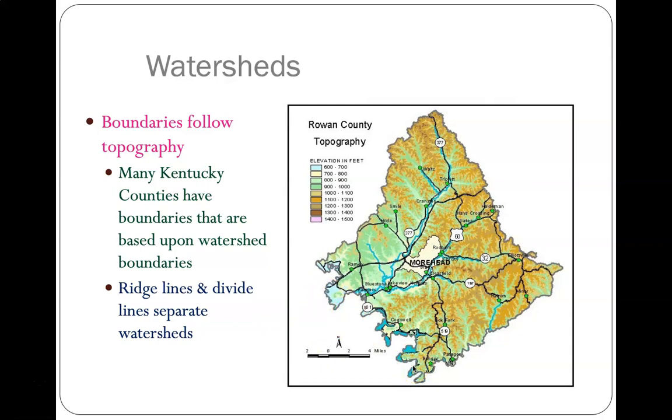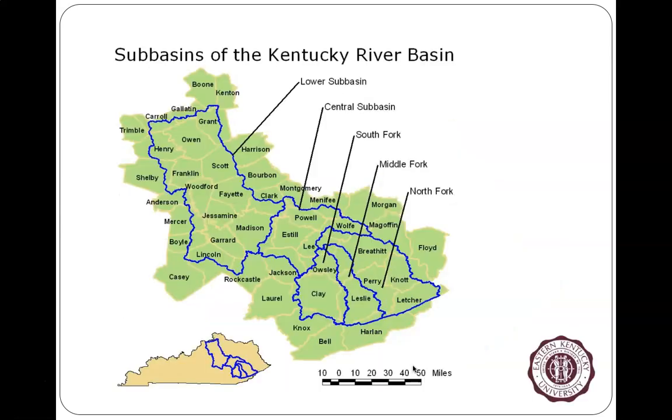If you're heading south out of Madison County, where EKU is at, when you get to Rockcastle, Kentucky, you enter a new county just south of Berea, and it's on a ridge line. You continue further south into Laurel County, and it uses a river, the Rockcastle River, to separate. To the north of EKU, Fayette County is separated from Madison County by the Kentucky River. So it's just helpful to know about our county boundaries and their relationship with water.